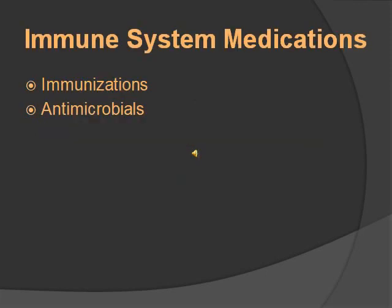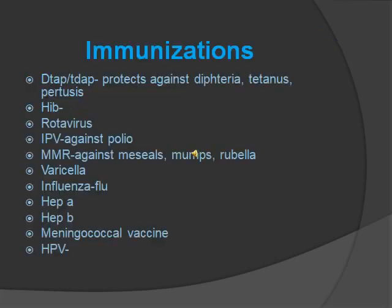For immune system medications, we're going to talk about immunizations and antimicrobial therapy. For immunizations, you should know that all of them could cause a fever or similar reaction, and anaphylaxis. Anaphylaxis is dangerous and requires intervention; a fever would not. You should know what ages you have to take them and what each vaccine is for. Just know: if you're allergic to eggs, don't get the influenza or MMR vaccine. You should also know which ones are safe in pregnancy.